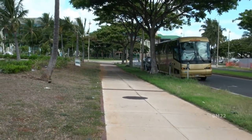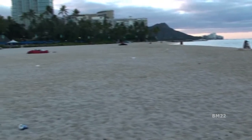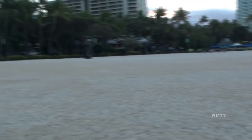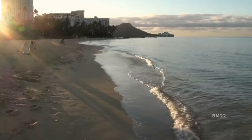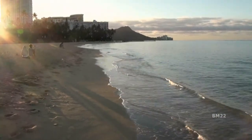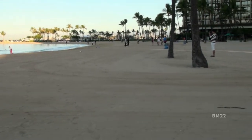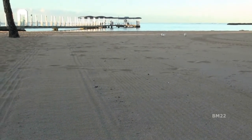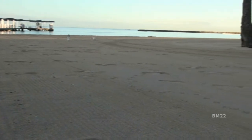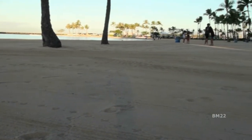I've known this, but there was another problem I didn't know about until I got up early one morning. If you get up early in the morning and go out to the beach, you will see homeless people sleeping on the beach. You can be sitting there on the edge of the beach as the sun's coming up and see 10, 12, 14, 20 different people in various spots just sleeping on the beach. I don't mean camping, and I don't necessarily mean people on vacation who didn't want to get a hotel. There are homeless people, shopping cart and all, out on the sand. But on the beach in front of Hilton Hawaiian Village, you don't get homeless people sleeping there.